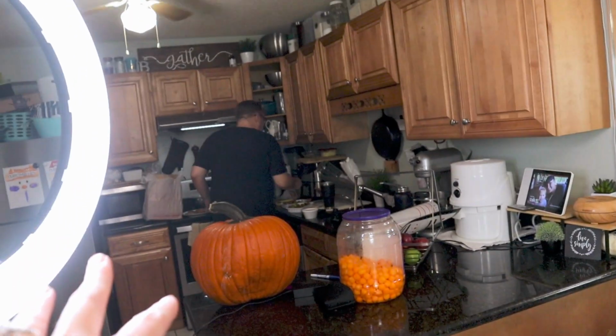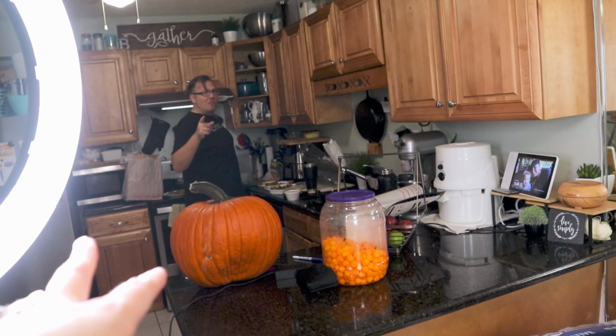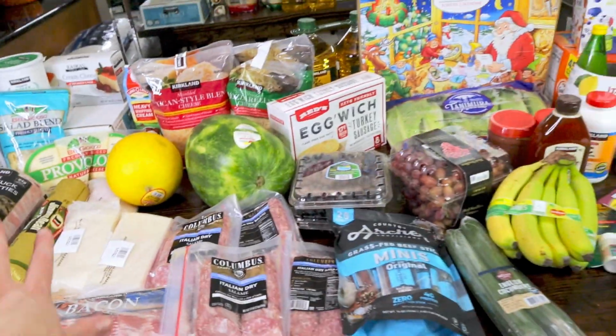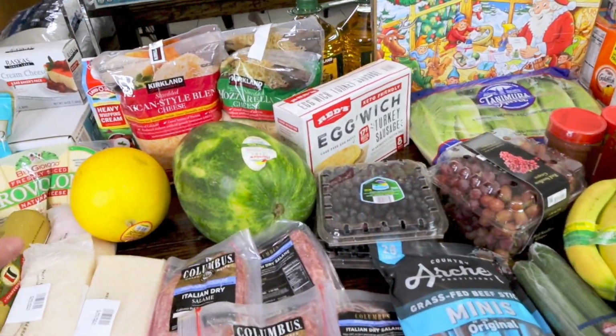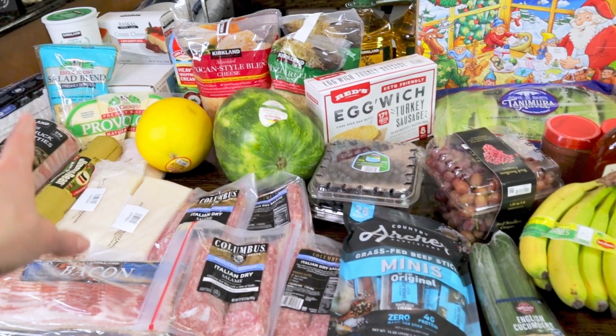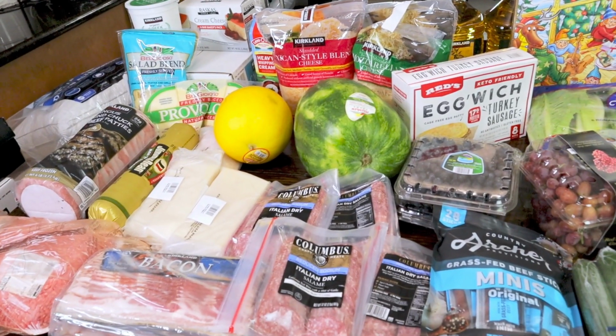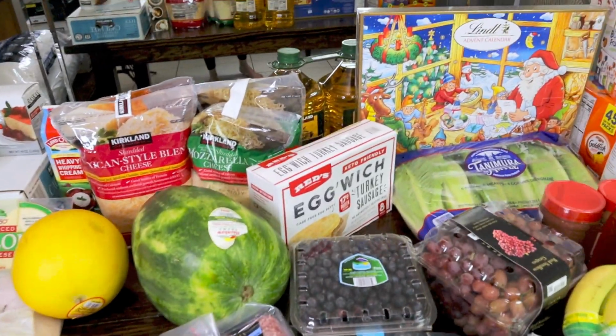Brandon is over there making us some oh so healthy dinner, lunch, whatever. Yeah. Called Chinese. But anyways, other than that, we tried to be pretty healthy. We're trying to do a lot more meat, kind of like carnivore. Brandon's more strict than me. Carnivore, ketovore. I don't know. Is that a word? Okay.